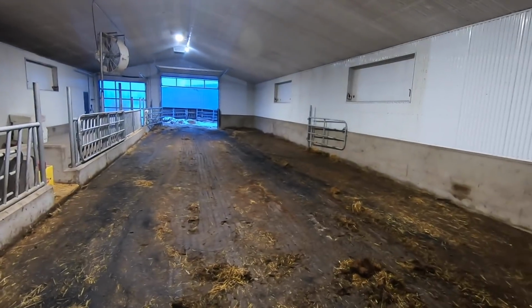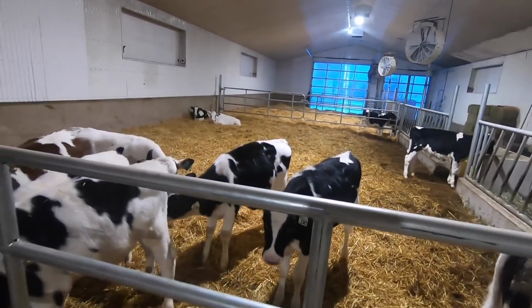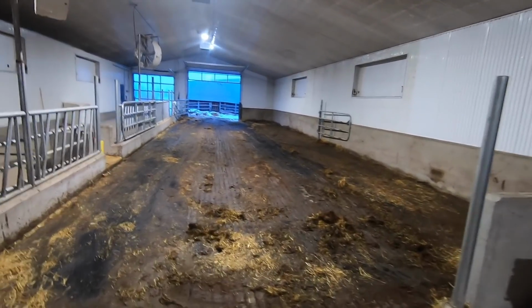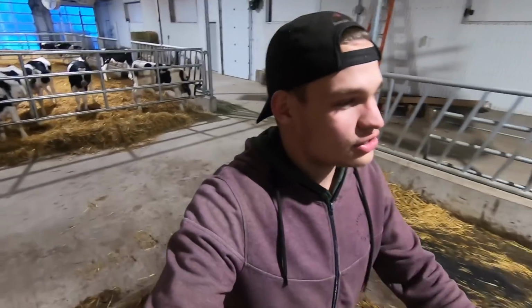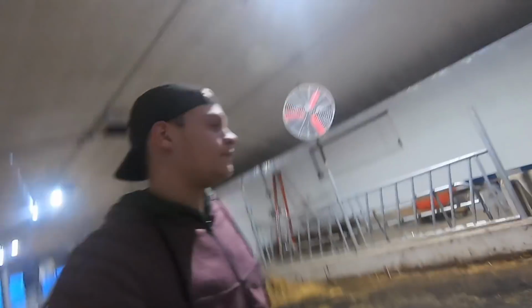We got this side all cleaned out now. We're not gonna clean this side out until we take the calves out. We'll probably move them over here and then clean that other side out. But now we're gonna grab a big round bale. We're gonna cut the net wrap off of it, and we're probably gonna shake it out, push it by hand, and then grab a pitchfork and spread the straw around.